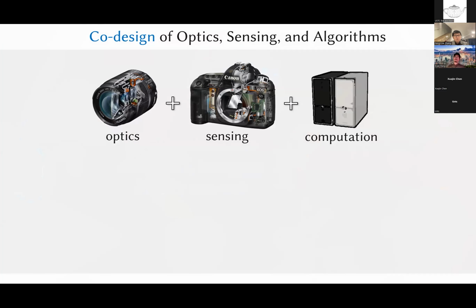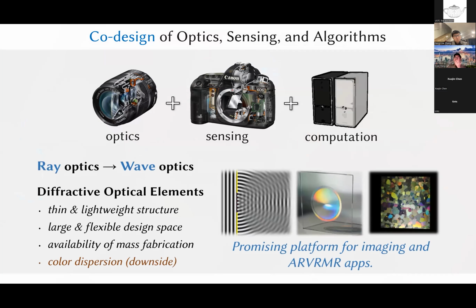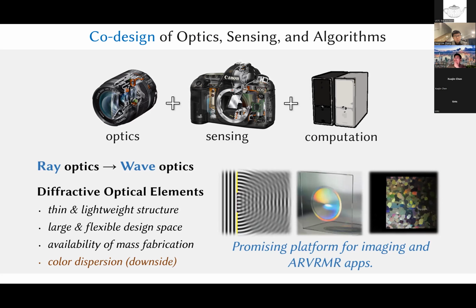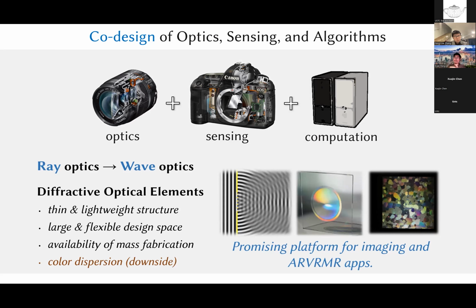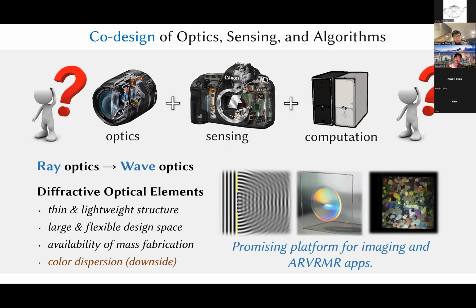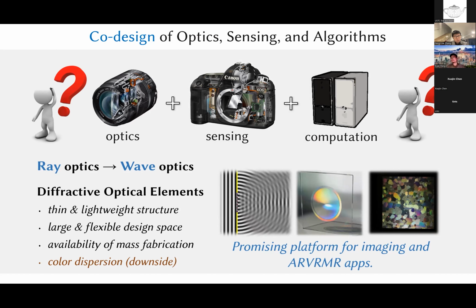We say it's all about the co-design of optics, sensing, and computation. First, we try to refresh the perspective from ray to wave optics because of the huge benefits. Then we talk about developing optical elements, or DOEs, including the recently, intensively discussed holographic and metasurfaces, as a promising platform for next-generation smart devices, for example, AR, VR, MR systems. Then we ask questions again. Could the choice of algorithm influence what type of optics we could use? Could the optical performance dictate which algorithm will be the best? It would be really interesting to dive into the co-design in a smarter way.